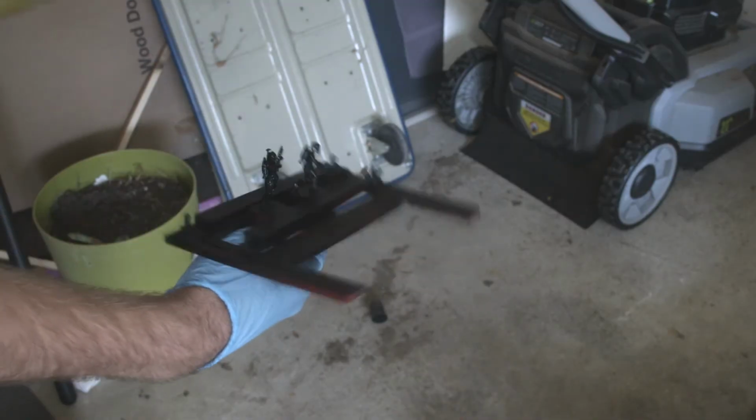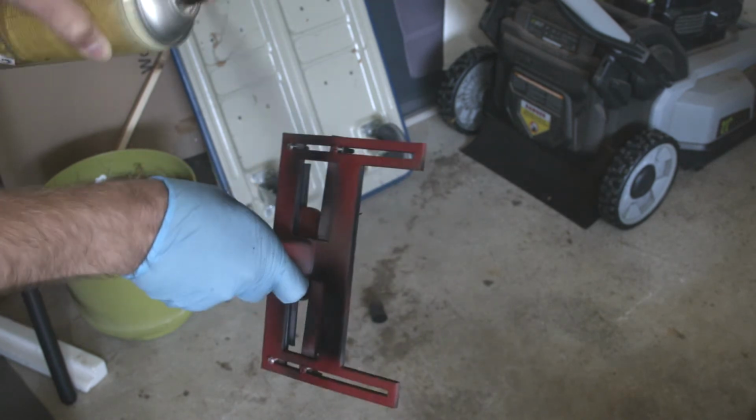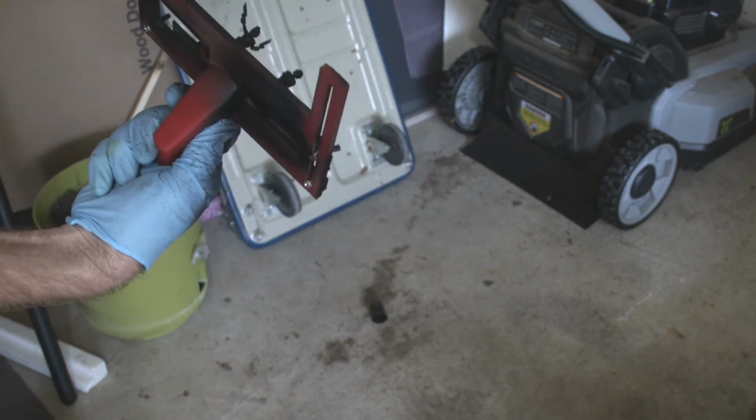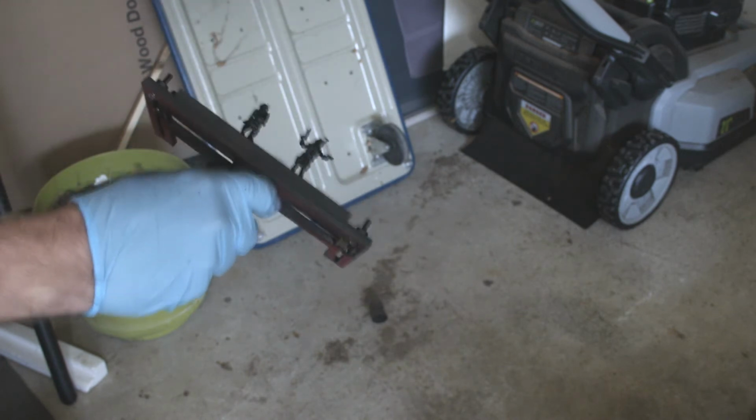Alright, let's get started. For the priming step, I'm using some black spray primer from Army Painter's War Paint series, and as usual, I've got my 3D printed priming tool ready to go here. You can find a link to purchase the STL files for that in the show notes of this video. Nothing fancy with the priming, just give them a base coat, and we'll move on to the painting process.